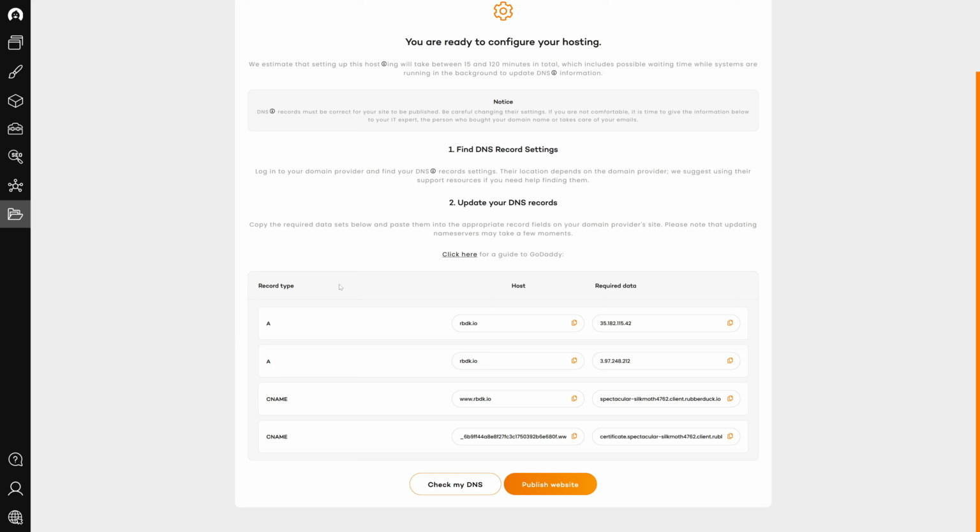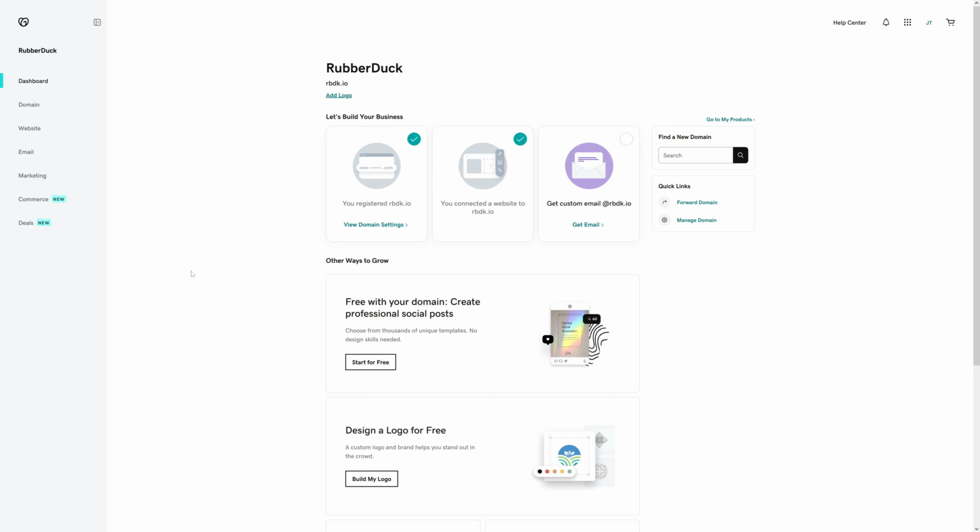Now go to the website that manages your domain name. For this tutorial, we will use GoDaddy, but there are also tutorials available for other sites. In this step, we will modify the DNS for your domain. DNS are the data that directs your domain's name to your website of your choice. It's like an area code and a phone number for your website. It allows people to be redirected to a simple address like yourwebsite.com rather than a complex series of numbers.